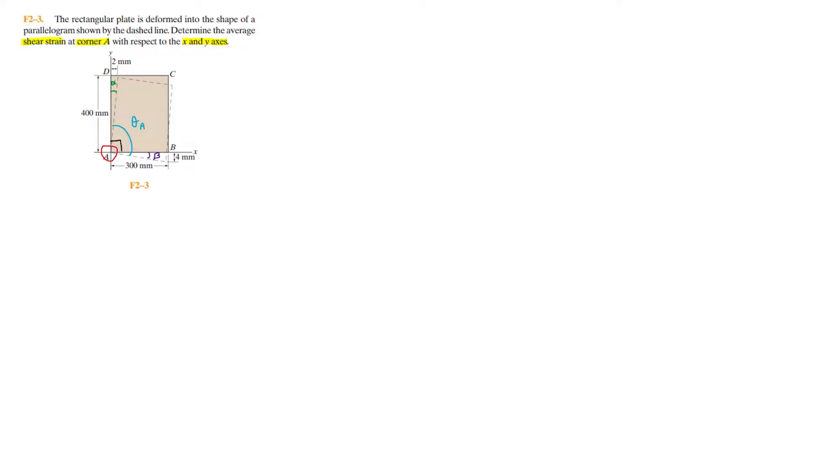Notice that we can predict a 90 degree angle from the original rectangular shape of the plate, which I'll call theta 1, representing the original angle, whereas theta A represents the deformed angle. Now remember that we are trying to determine the shear strain gamma that occurs at corner A. We can use the angles we identified to have an expression for this shear strain, which is defined by a change in angle. So gamma A equals the original angle minus the deformed angle. Of course, we need to find theta A.